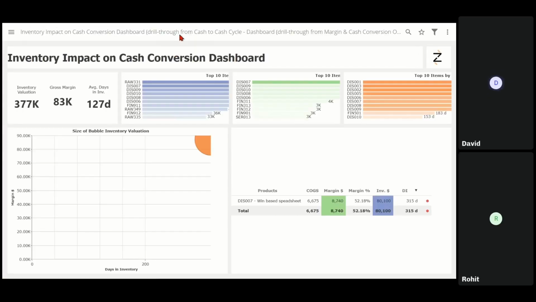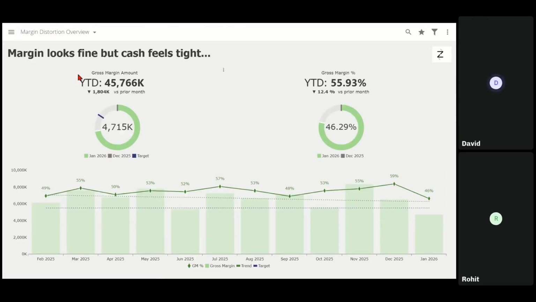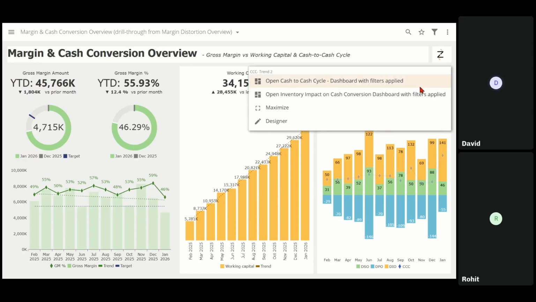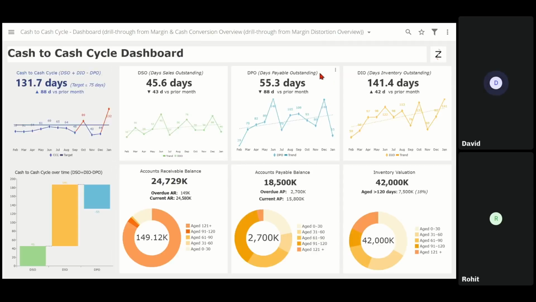So it's having that capability to go from a very isolated report where we were analyzing the margin by itself, being able to then drill down to uncover different metrics and add cash KPIs as a working capital and a cash to cash cycle, and being able to go to the lowest level of retail to uncover the problems, right? So now I have now analyzed and realized where the problem is sitting in terms of inventory, right? So from there, I can start defining the strategies.